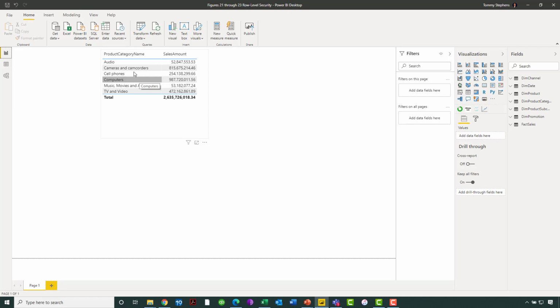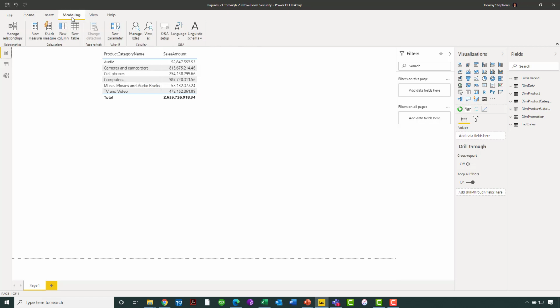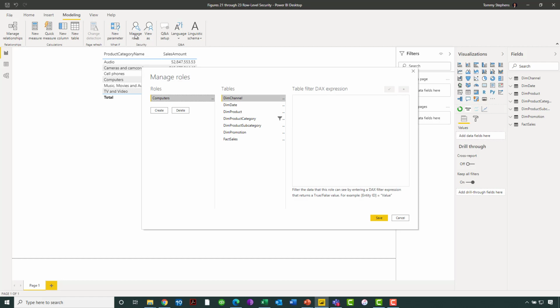I will do this by going to the Modeling tab of the ribbon inside Power BI Desktop. On the Modeling tab, I'm going to say that I want to manage roles. When I go into Manage Roles, this is where I will begin to create various user roles. You see, I already have a role in place for computers. Maybe we're a retail organization. We've got different departmental managers, and I want the managers in the computer department to be able to see their data, but perhaps not see the data coming out of the cell phone department, for example. And to that end, let's show you how you create a role.